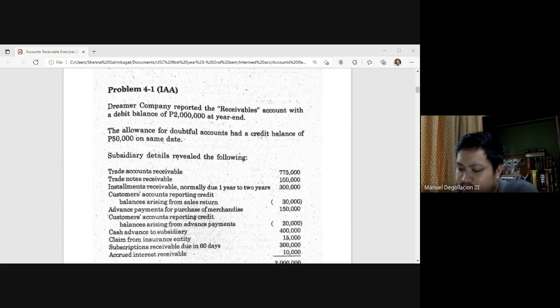I hope in your basic accounting class you have already started discussing the effects of the shipping arrangements, class, in the journal entries that will be prepared involving a sales transaction.